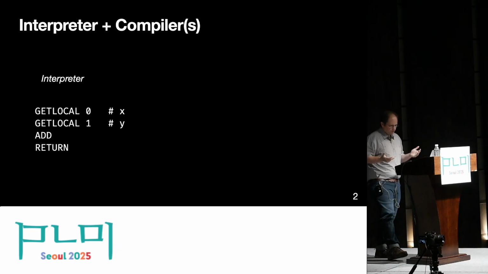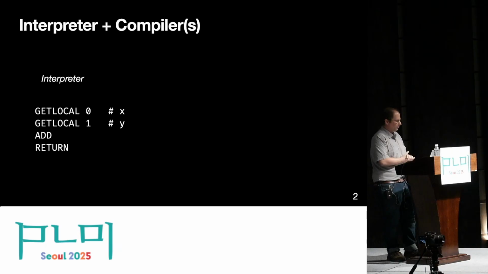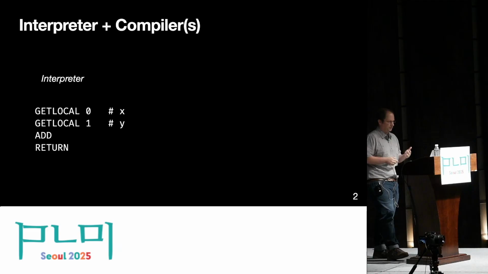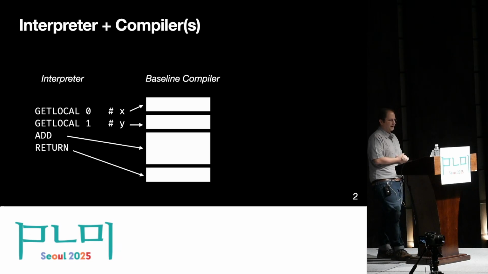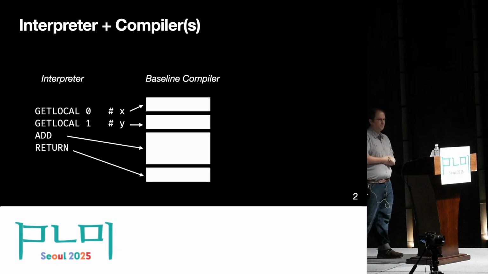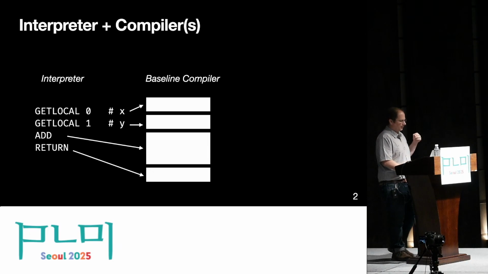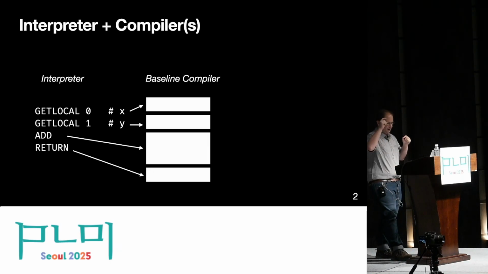So interpreters work, but they're a little bit slow. When one wants more performance, one might start to consider adding a compiler to native code. Typically in a just-in-time or dynamic language implementation, one would add several tiers. The first tier one would consider is typically called a baseline compiler. The idea here is that one has implementations for each bytecode, and one simply splats those implementations one after the other and generates the code, so very simple, very fast.